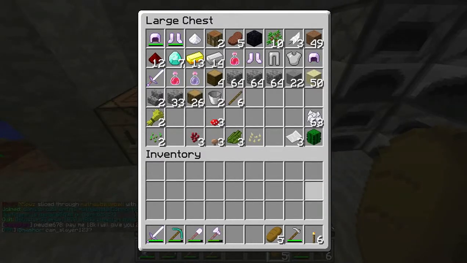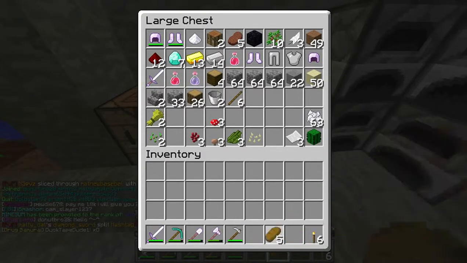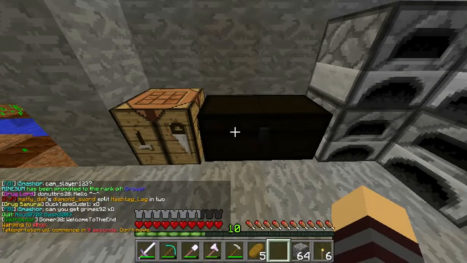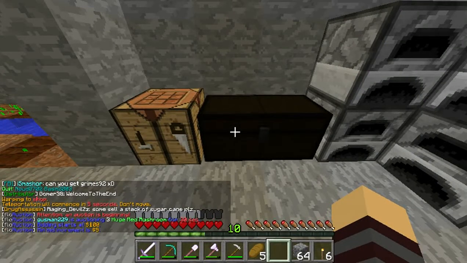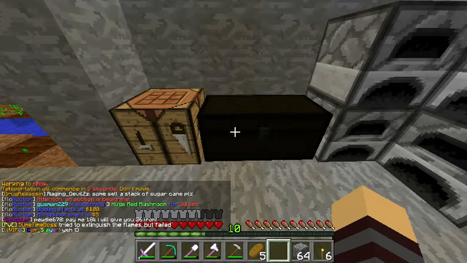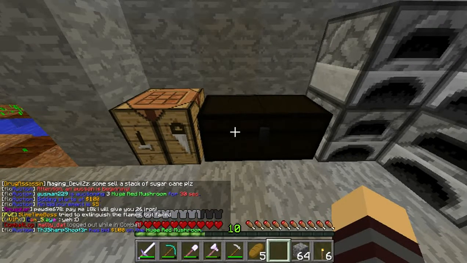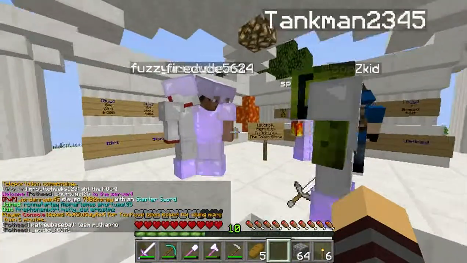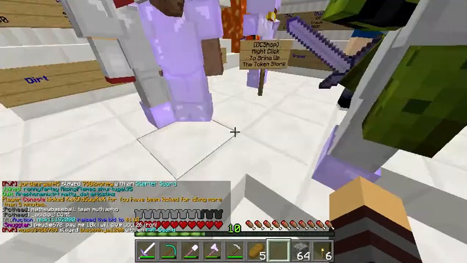So, put everything away. I'll keep that on us. Keep that. And we'll take some blocks. So, slash warp shop real quick. See if they sell soul sand. And if they don't, then that kind of stinks, because I wanted to grow the nether wart. But it's probably going to be the end of the episode soon, guys. So, anyway, hopefully you did enjoy it, though.